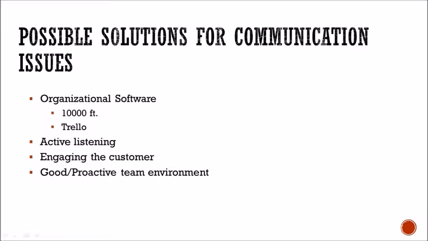Active listening can also be really important for everyone on the team. It is important to listen with intent to learn and understand, not just with intent to reply. A good and proactive team environment can also help with the communication issues. Simply having a work environment where people aren't afraid to share their thoughts with others and proactively engage with one another can help tremendously.